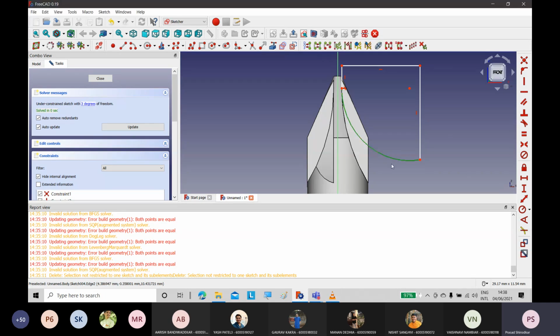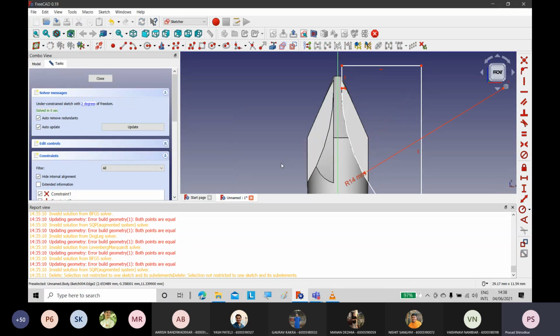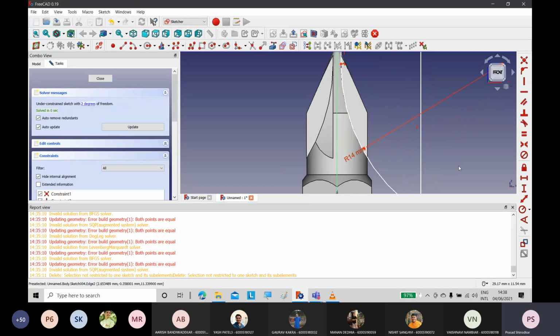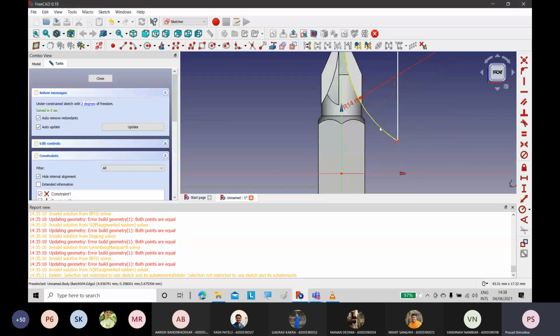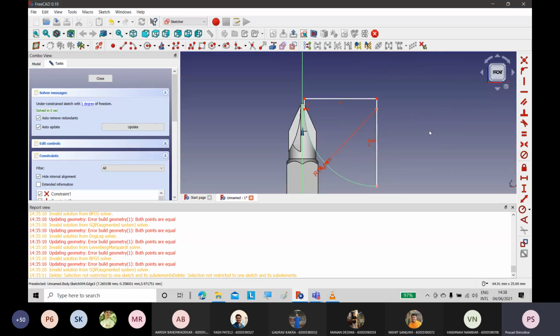And give this radius as 14. Okay. And then make this curve and this vertical line perpendicular. Right? Okay. So our sketch is set, and we are going to create now another pocket.